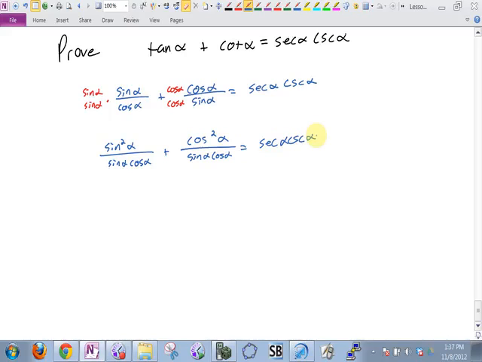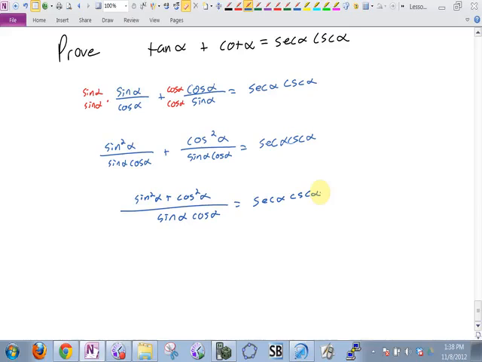All right, so now we've got two fractions with the same denominator. Let's combine them as a single fraction. So the numerator is now sine squared alpha plus cosine squared alpha over the common denominator, sine alpha cosine alpha. And again, the right side has not been touched. At this point, some of you should be able to look at that and say, I see it, and you see what the rest of the steps are going to be for the rest of the problem. No, that's fine. It's our first one.